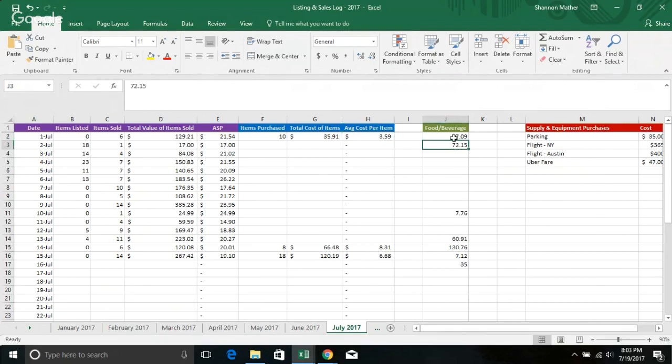The other thing I keep track of, and this is new, I just added this in on my own. It's not on the spreadsheet on the website, but feel free to add this in. I just added a spot for food and beverage. Last year I did a really poor job of keeping track of food and beverage when I was outsourcing and doing things related to the eBay business. This year I've done a much better job of saving all my receipts when I'm out and about, and then each day I just enter whatever category they went into if I was out doing eBay stuff.